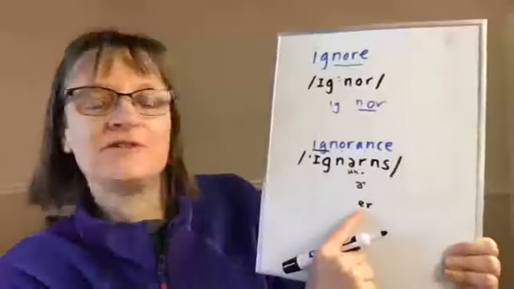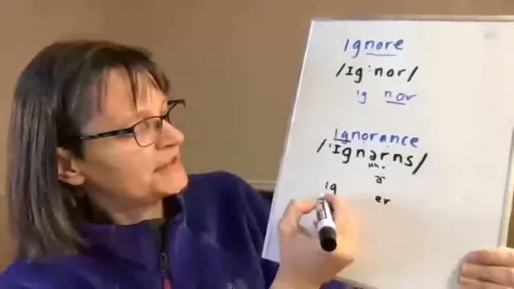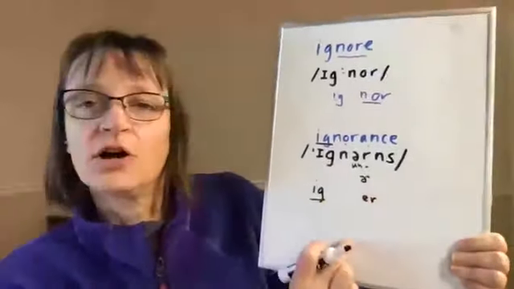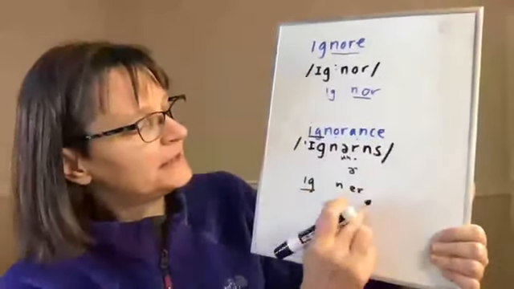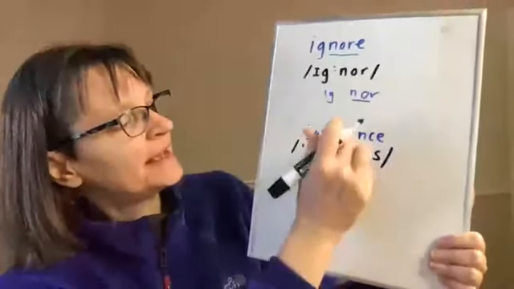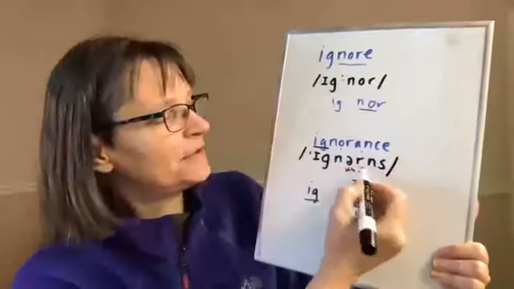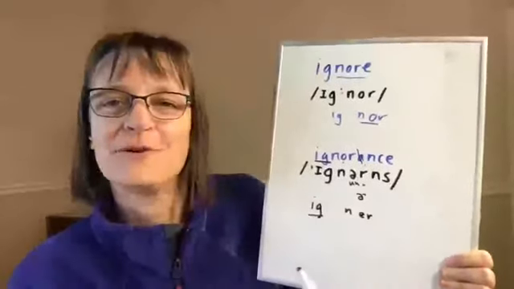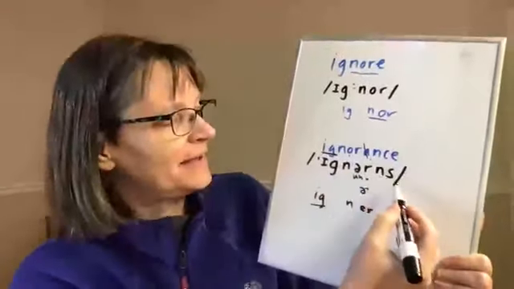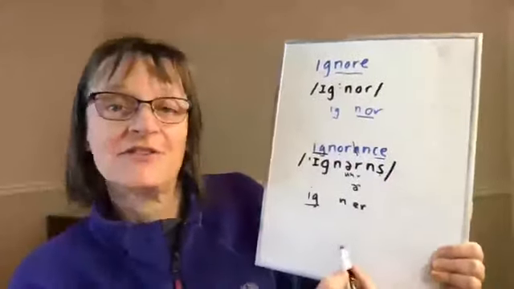So I want to be able to do my ig sound. My length is on my first syllable, so in this case, ig is longer, ig, and then I add my er, ignorance. And you can see how in the IPA here, I didn't even write any vowel sound. We almost use no vowel there between my R and my N and S sounds. The letters CE say the sound S in this word.